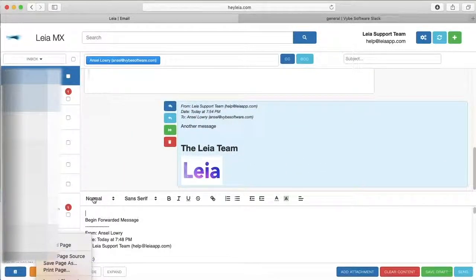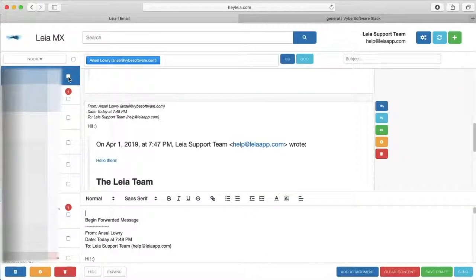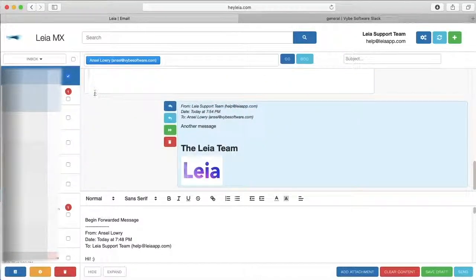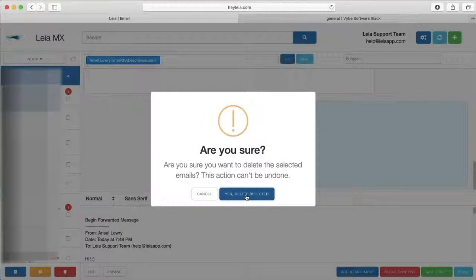Down here, same thing. I can select an email that I would like to mark as unread, and then I can press it. So if I want to mark a lot of them as unread at the same time or as read, I can do that. I can also delete an email. Oops, I have to have it checked. I can also delete an email if I'd like to.